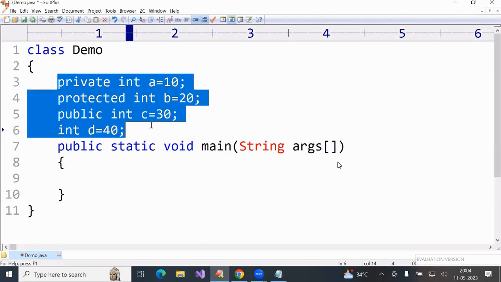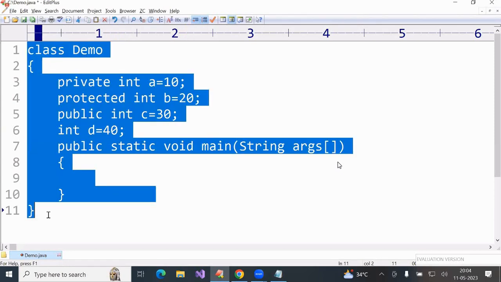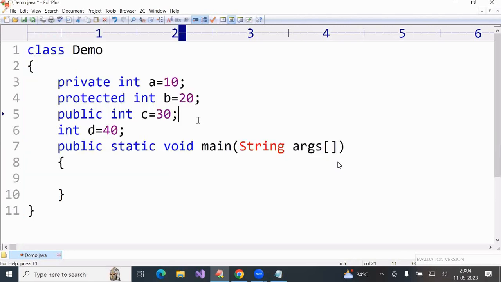Whether it is there or not, that is called life. Whether it is accessible or not accessible, that is called scope. It is there, but we cannot access it. We can restrict it. That is called scope. Suppose you set private, within this class only you can access. But if you set public, not only in this program, in other programs also you can access. Like that. That is called scope.